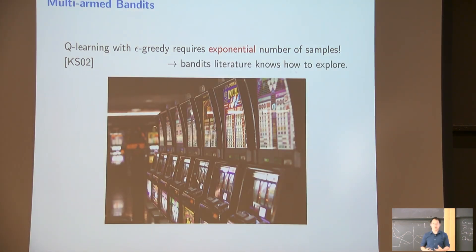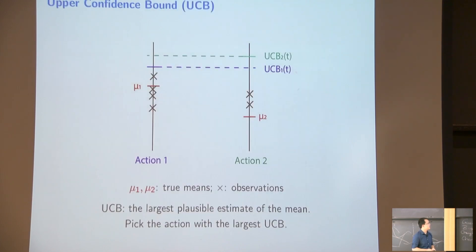So in order to answer this question, we look at another field. It's called a bandit field. The entire field is talking about how to trade off this exploitation and exploration. The bandit is essentially, you have a lot of bandit machine, and it's a very basic question. And we assume each machine has an arm. And when you pull the arm, you receive a reward, which is stochastic reward has a different mean. And you just want to repeatedly pull different arms. And you eventually want to identify which arm is the best, and you just want to pull it. It's a trade off between exploration and exploitation, because you don't want to just randomly explore a lot of different arms, and you kind of lose a lot of them in the meantime.